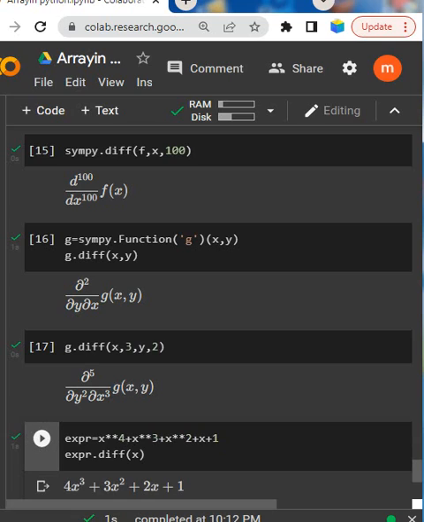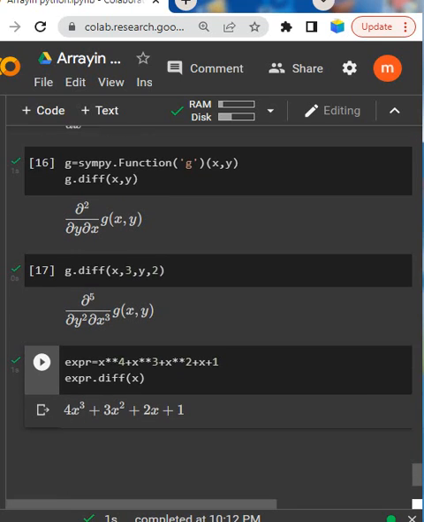So first, x to the power 4 is differentiated as 4x cube, and now x to the power 3 means 3x square, so we can easily get the output expression.